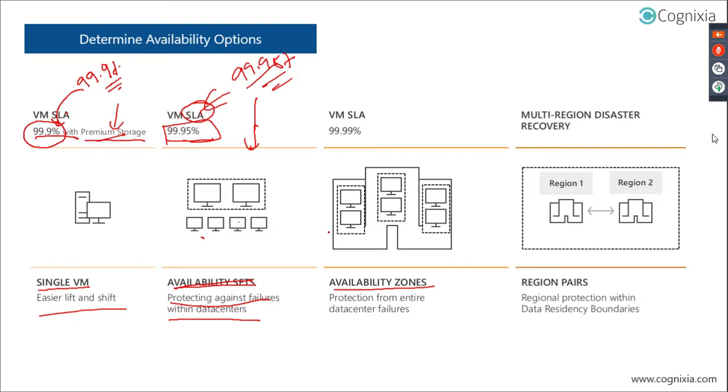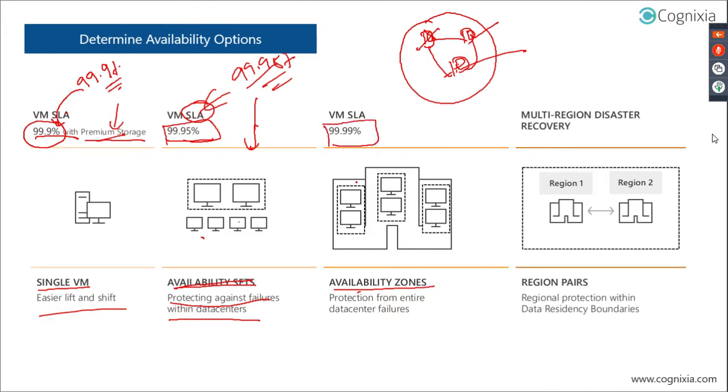Similarly, if I need high availability as per the data center side, I can use availability zones. Inside one region, we have different availability zones, which are different data centers connected with each other through a low latency link. I will place my first virtual machine into the first availability zone, the second into the second, and the third into the third availability zone. So I will get high availability data center wise. If one data center goes down, my customer would still be able to access my application from different availability zones.